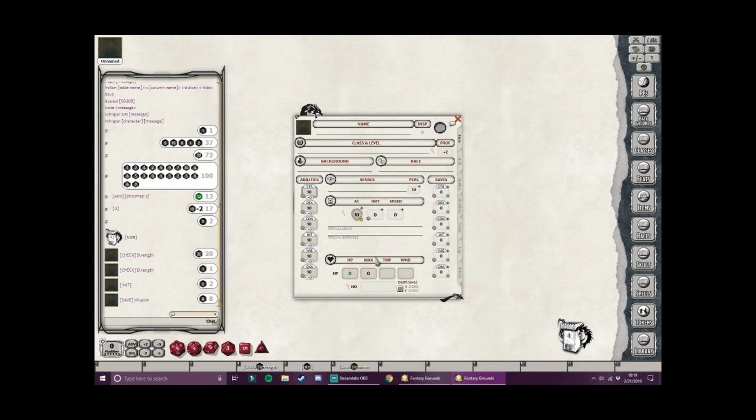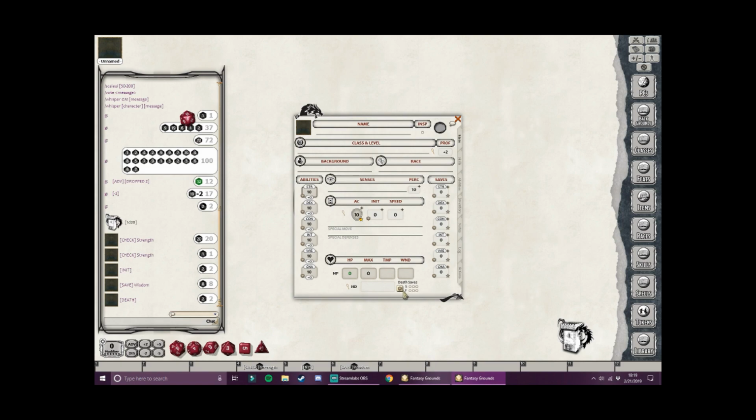At the very bottom, HP, max, temporary, wounds, we've been over that, and then your hit dice are down here. If you have any hit dice from your class, they'll show up down here and you can use them during your short rest. Death saves, nobody likes making death saves, but sometimes you have to. So if you have to make a death save, you just click this and it rolls for you. And then it'll automatically chalk up a little check mark whether you save or fail. Over here, you have special moves, special defenses, which typically won't come up, but that's the main page of your character sheet.